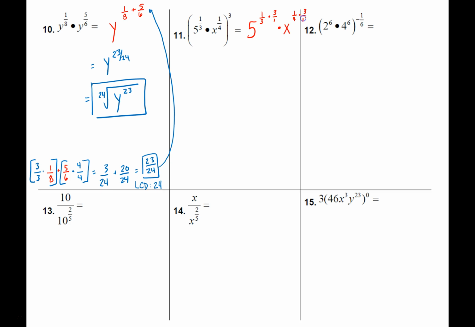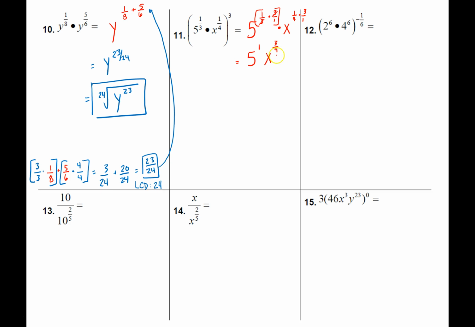And I'm putting these 3's over 1's just so it's a little bit easier to think about. I also see some division that happens if I look just up at this fraction for a minute. Those 3's divide out. That leaves me with 5 to the first power. And then the x doesn't have anything that divides out, so that's x to the 3 over 4.